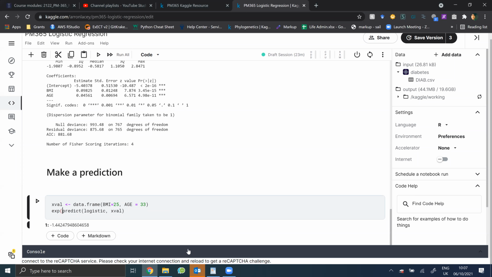So I think we can directly take the exponent here. And there you go. So remember, this is a log probability that we get out. So we just need to take the exponent of this to get our real life probability, okay? For someone whose BMI, we've trained on some real data, by the way. This diabetes data set is real data. And so using our trained model, if your BMI, like mine, was 25 and you're 33 years old, this would be your risk of developing diabetes, okay?